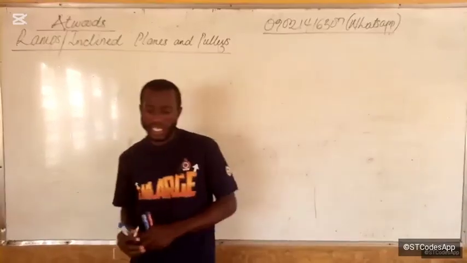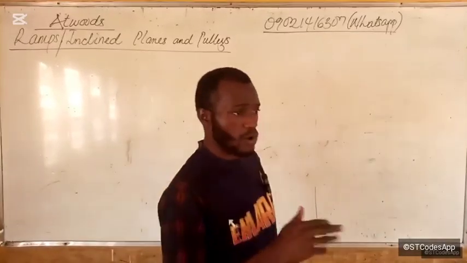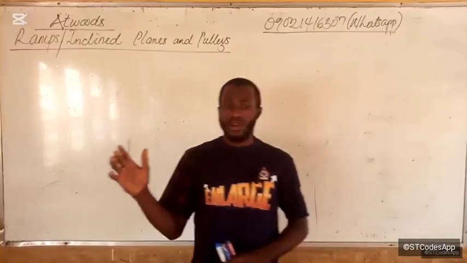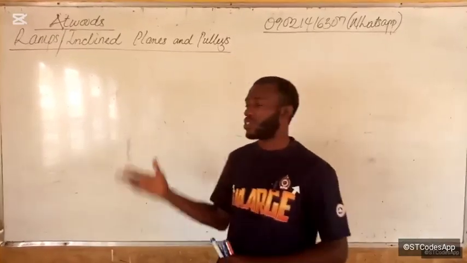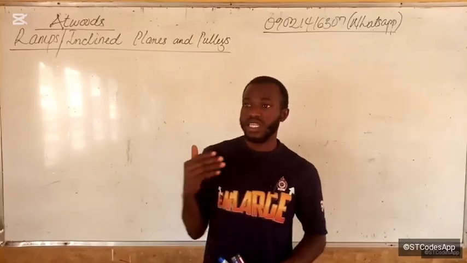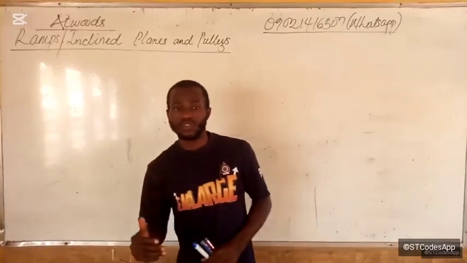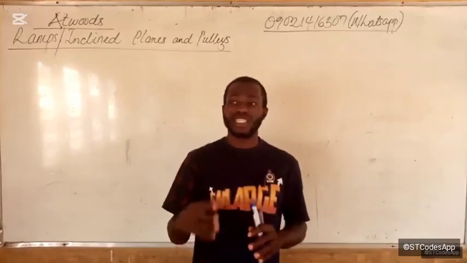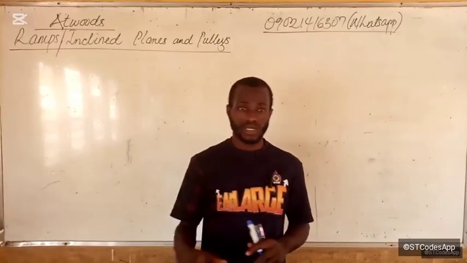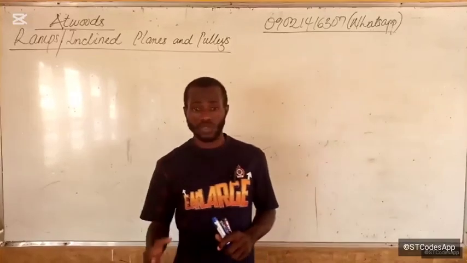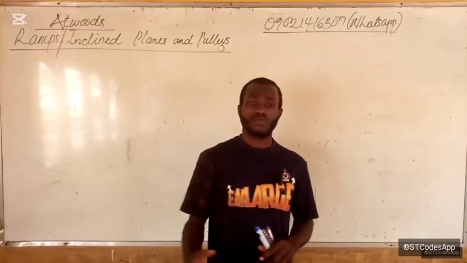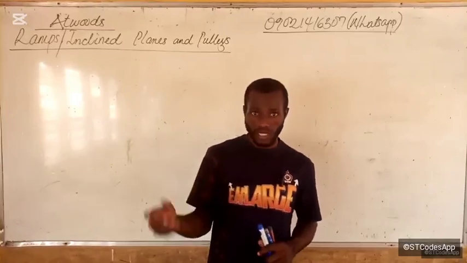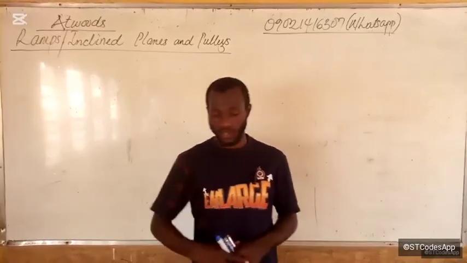Now we're going to be examining up to 4 to 5 examples. Is that okay? All right. So the kind of questions you will see on the inclined plane system in WAEC and JAMB is the one that requires you to find the acceleration of a ramp system or an Atwood. So how do we go about finding the acceleration? We're going to be examining that in this video. Acceleration and tension.